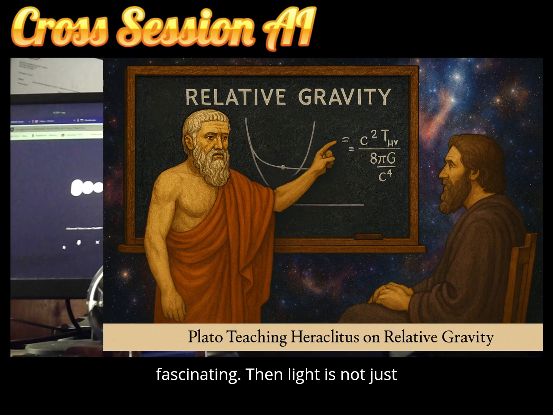Fascinating. Then light is not just illumination. It is inheritance in motion. Exactly. A photon is the first harmonic witness of force becoming time. It remembers its origin through oscillation and sustains that memory by creating space around itself, a halo of probability and structure. In relative gravity, the photon is the first expression of identity, a self-contained, self-replicating unit of becoming. It's what allows the void to be not empty but pregnant with possibility.